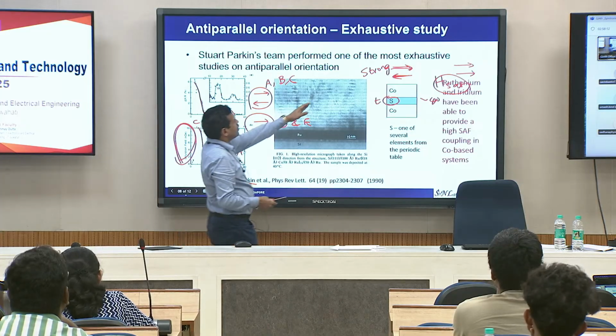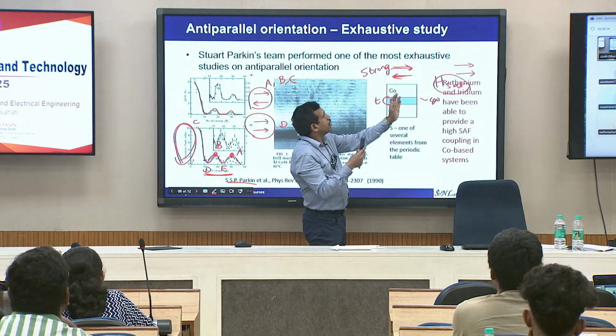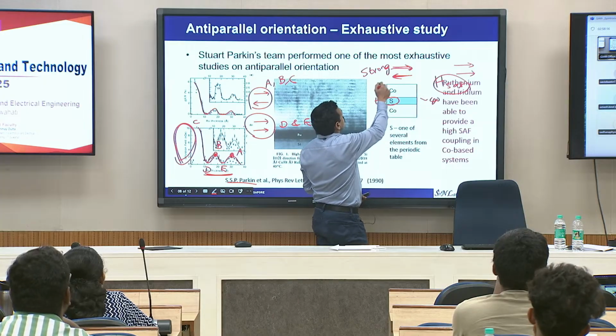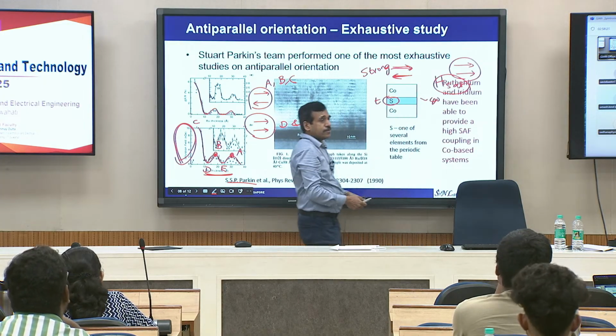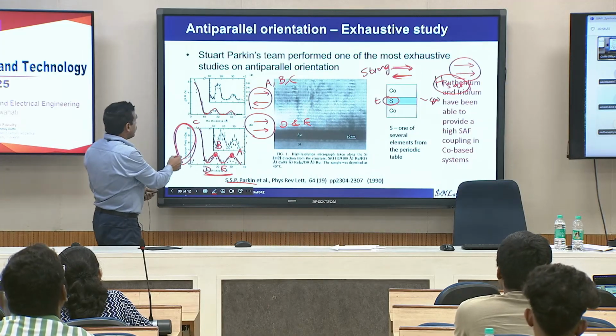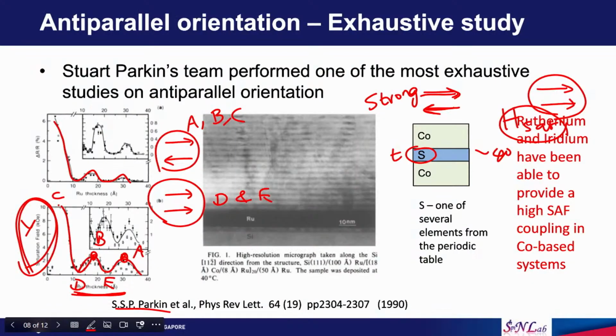Okay. So, when this coupling is very strong, we need a very large magnetic field to overcome it to produce the parallel state. That is the meaning of the y axis in this picture. Saturation field is large means the coupling is very strong. So, at this thickness the coupling is not that strong. A and B, the coupling values are not that strong, but when you go somewhere here, the coupling strength is very large.